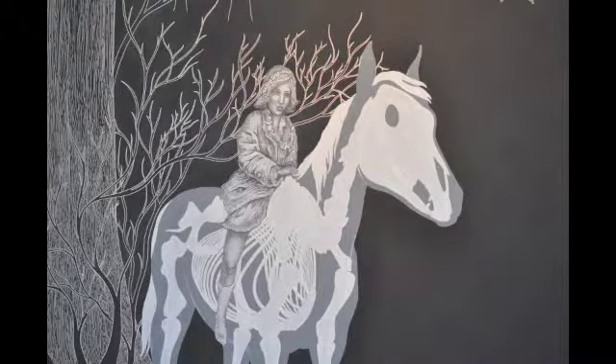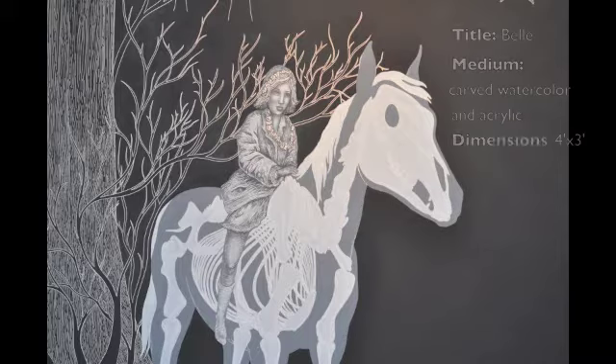I was born in Stillwater and lived in a log cabin with 18 acres, so a lot of my childhood was spent roaming the woods. Whenever I see the woods, it just brings me back to my childhood. I tend to keep those images going over and over. I also did a giant horse with a skeleton on top. The inspiration came from an Anatomy for Artists class I took over ten years ago — we drew nude models and then did a vellum overlay to draw all the bones. I went and bought a full-size plastic skeleton just for that class. I still have Bucky in my studio and I see it every time I walk in — every once in a while I forget it's there and it scares me, but it's always wonderful inspiration.